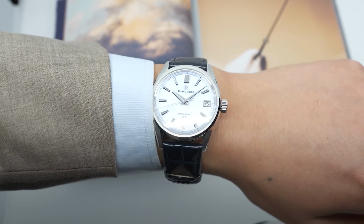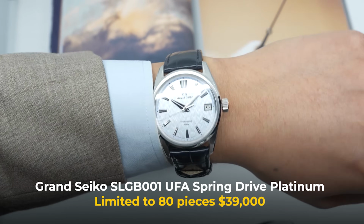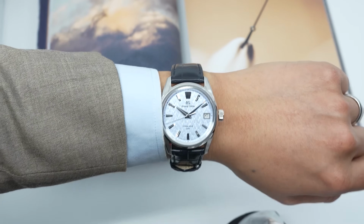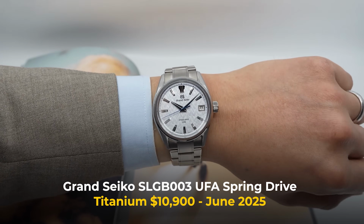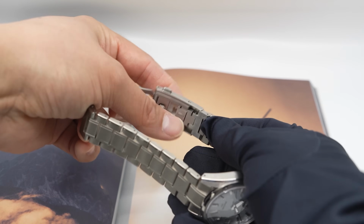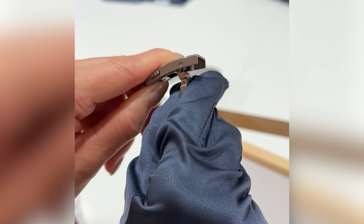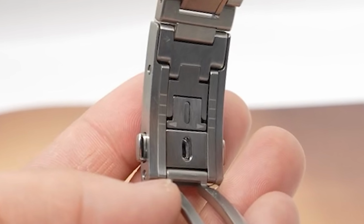Tell me about the two new pieces that just came out. So the UFA we introduced in two models. One will be a limited edition of 80 pieces in Platinum 950 on a leather strap, so no micro adjust needed there. But the continuous production model is high intensity titanium on a titanium bracelet, and has a micro adjustable clasp that is toolless, and you can adjust in a range of 6 millimeters. Okay. So 2 millimeters for 3 steps. That's really generous for each stage. Yeah. I got hands-on with it.